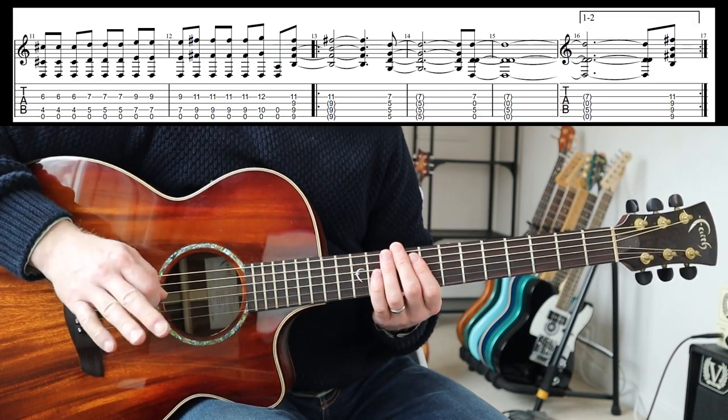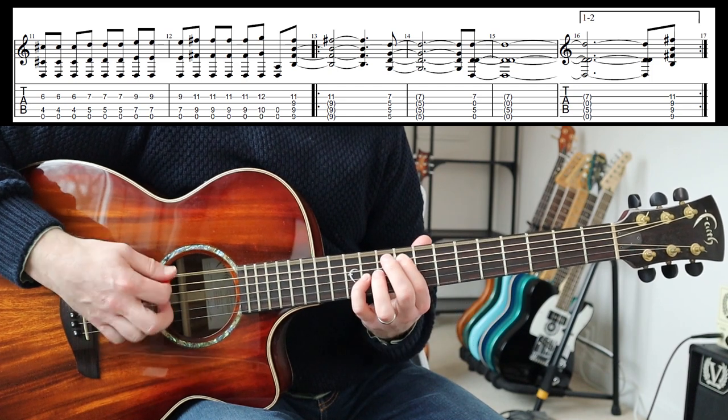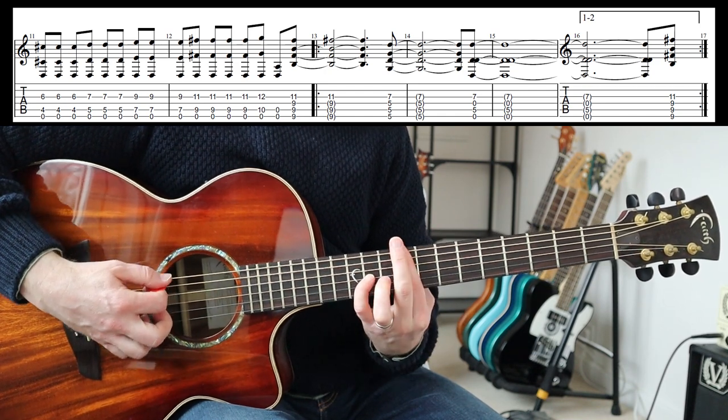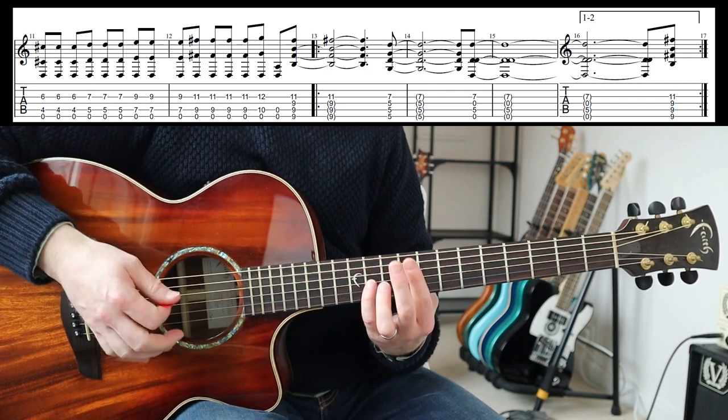Back around. So let's go through that slowly. You've got the same run up, but the chord changes. So rather than going 7th fret, you go 9th fret. And he lets it ring out. This is the only version he does that in, actually.